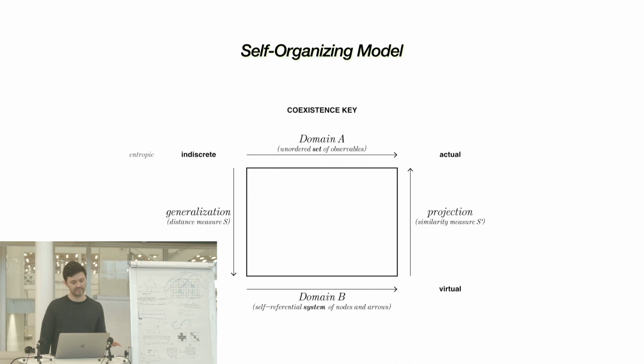we would like to observe what happens on a different level of this model. And to get there, we need a generalization procedure, which I took from the self-organizing map. A generalization procedure which encodes our set of observables on level A into a topological structure on level B. Speaking more generally, what we have on B is a kind of self-referential system of nodes and arrows. I don't want to say that it's a structure like this, because as you have seen, it does not have to be structured like this. It can be a very free structure, like I showed you last time. And I call this a category.